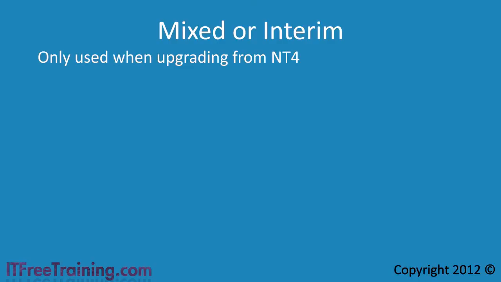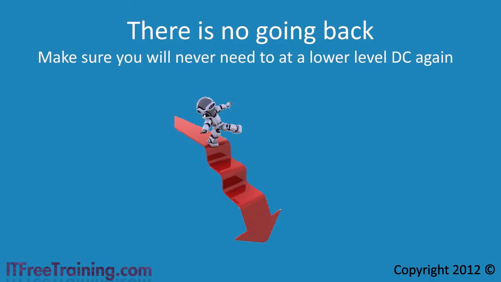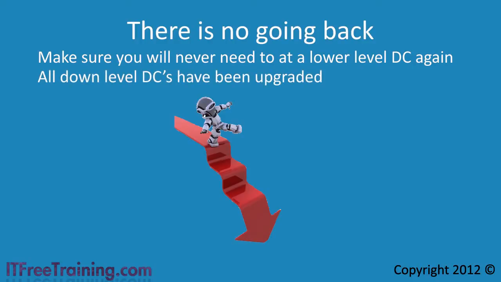The last point I want to make about domain functional levels is that once you raise the domain functional level, you cannot go back to the lower domain functional level. For this reason, ensure that you will never add any domain controllers of a lower functional level before you raise the domain functional level. Also, you need to ensure that any down-level domain controllers have been upgraded or removed from the network before you raise the domain functional level.